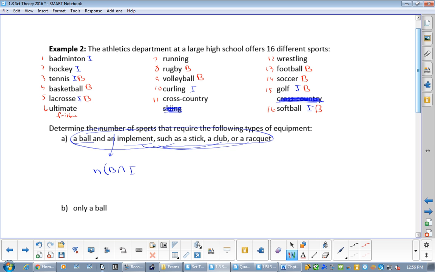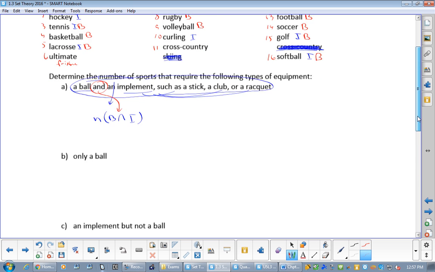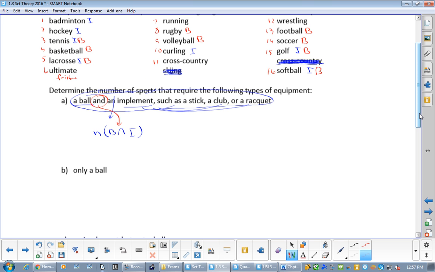Because it has to have a ball and an implement, not or, right? So the "and" here is not what that represents, right? So we want to be so clear, because look at D. We cannot get D mixed up with A. Again, it's a 5-second question on your diploma, but you get it wrong if you don't know the language, right? So I've got to be so certain that that's what they're looking for.